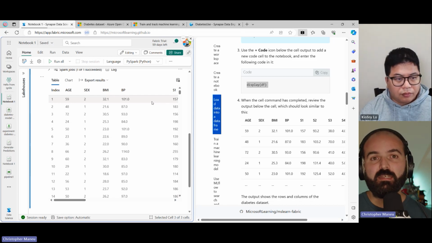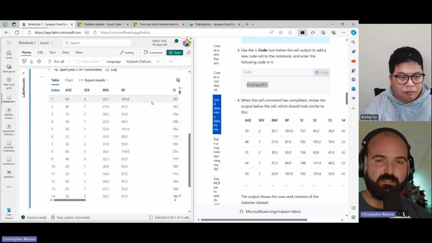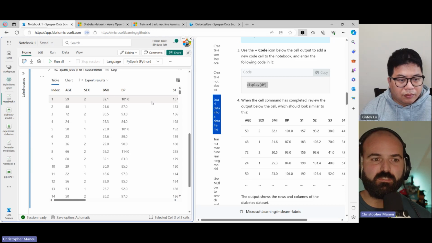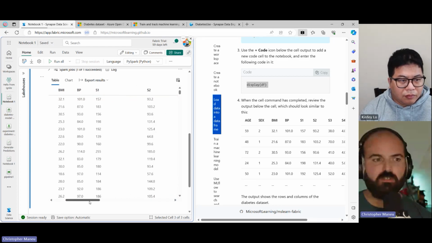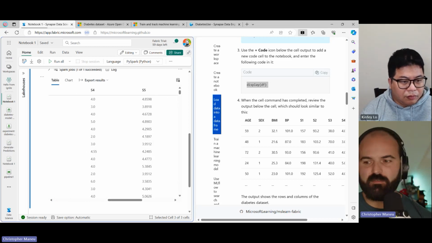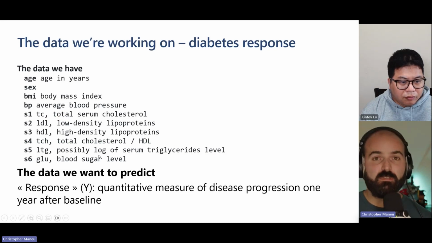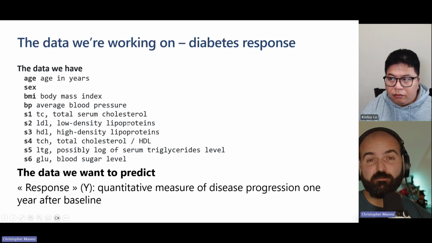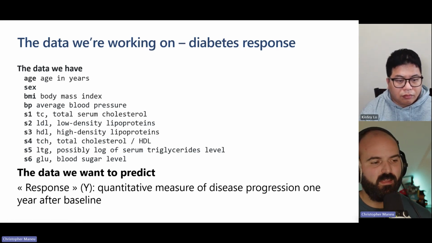What they've done here is compute the mean, the average of the diastolic and systolic blood pressures to get just one number. Then we have a series of columns, S1, S2, S3, S4, S5. These columns correspond to different information from blood tests, like the cholesterol serum and the blood sugar level, the kind of things you want to watch out for if someone may have diabetes.